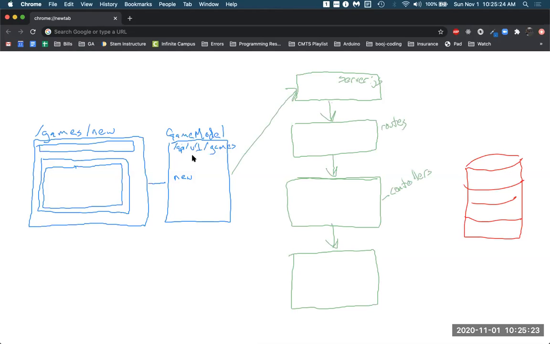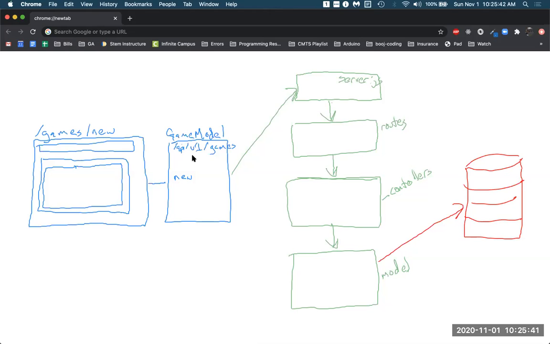And then our controllers are going to use our model to communicate and send that query to the database. The database, of course, is going to return.